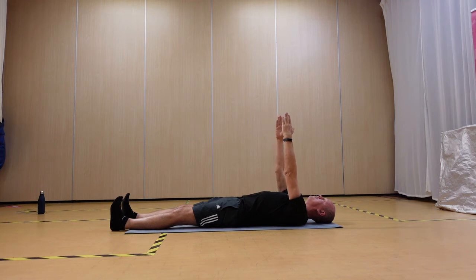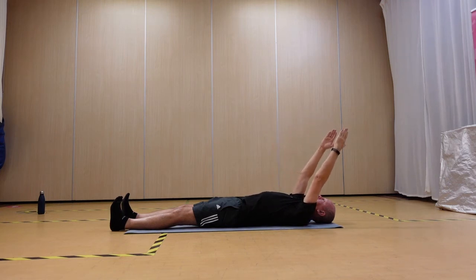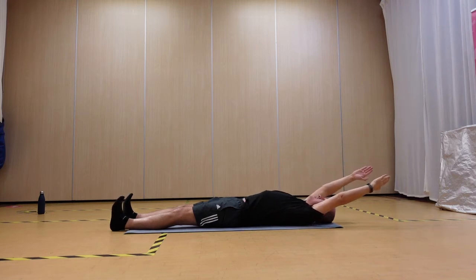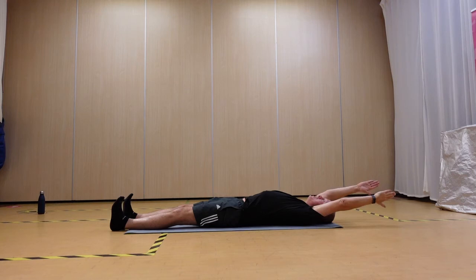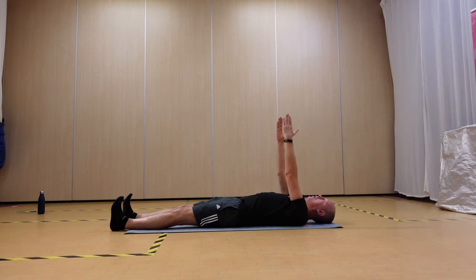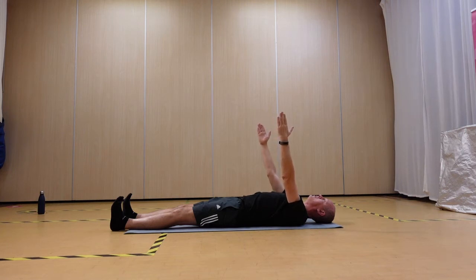So, don't forget, tummy stays in, pelvic floor stays in. Those feet are nicely stretched out at the end, stretched towards shins. Back doesn't arch, and we're stretching out the shoulder girdle as much as is comfortable and no more. We've really got to go for comfort, or we've really got to go for control.